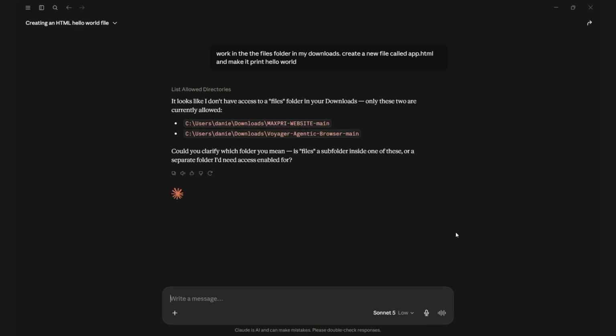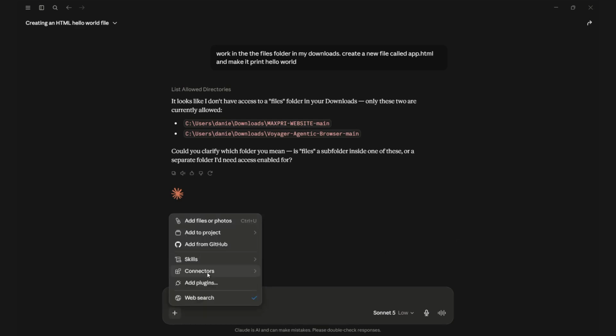It will say that it doesn't have access to the folder. Don't worry, we just need to add it as an allowed directory.